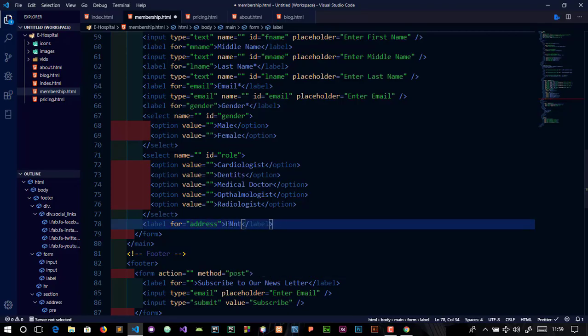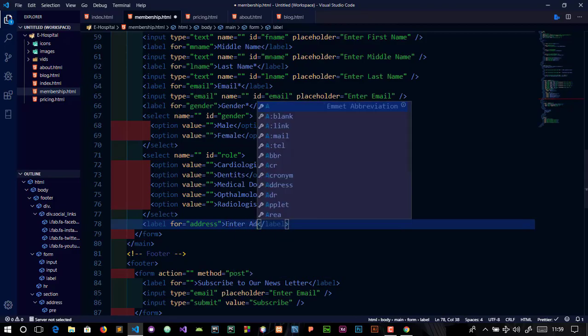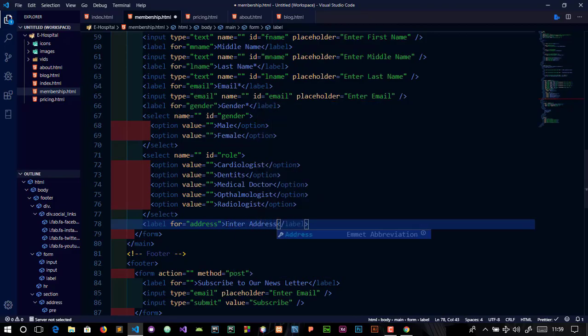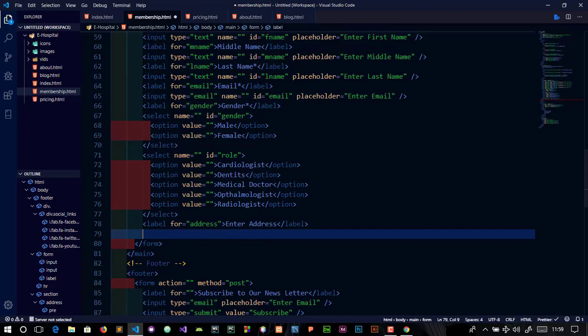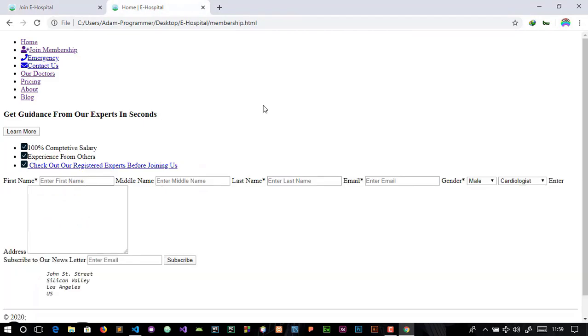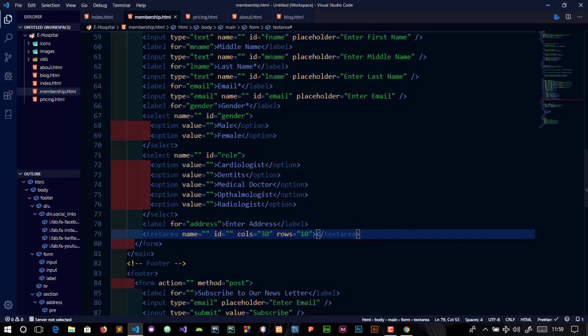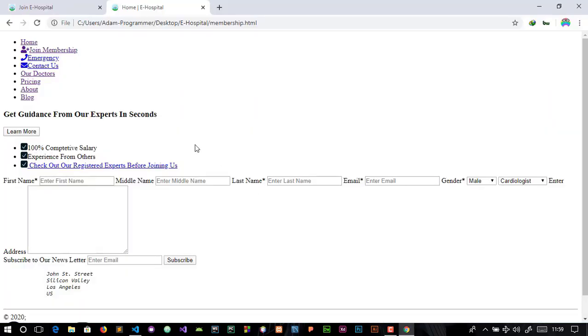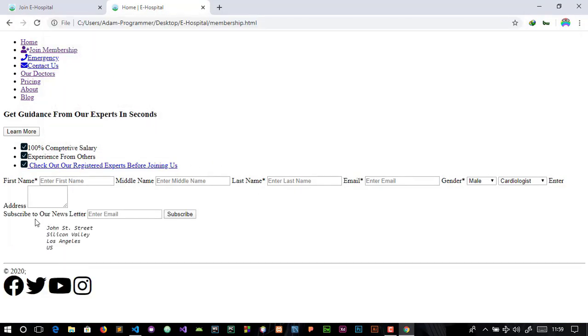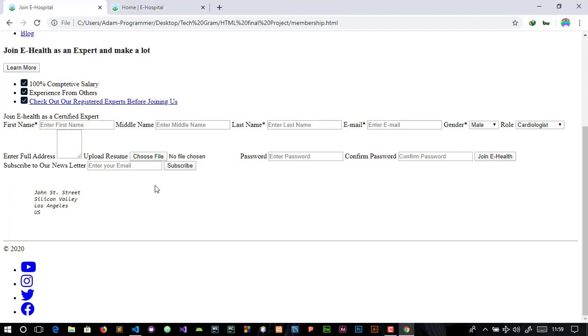Enter address. And the text area, the rows and columns are okay for me. Let me just try and open it and see. A little bit bigger. Let me just leave it as 10 rows, and this one has 3 columns. I guess it's going to be okay.